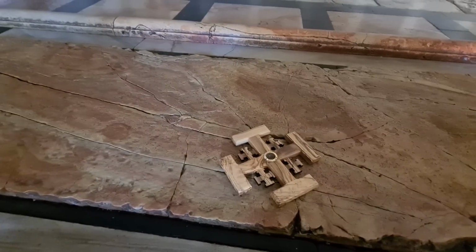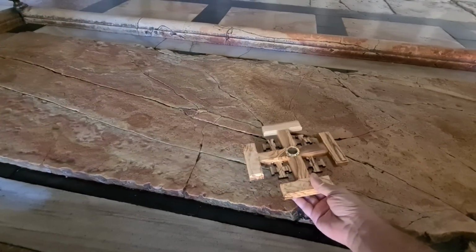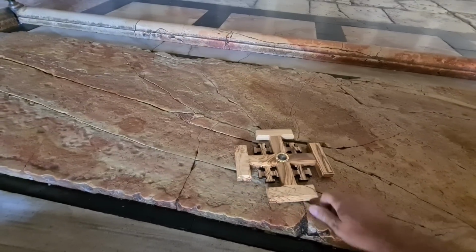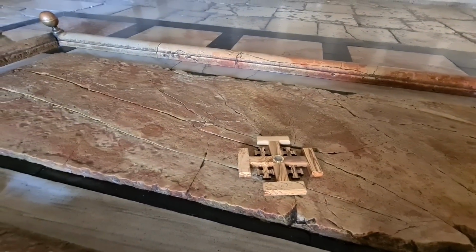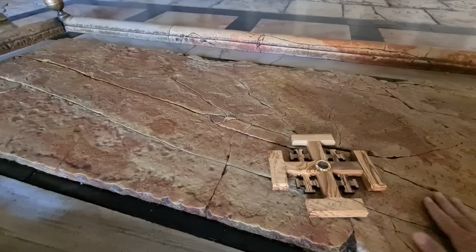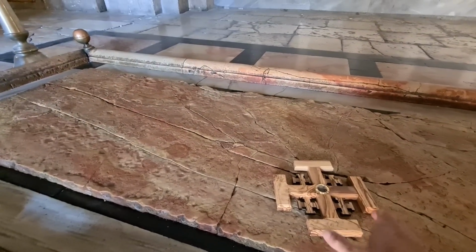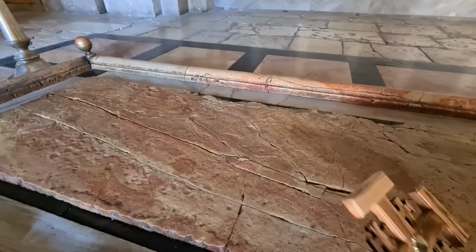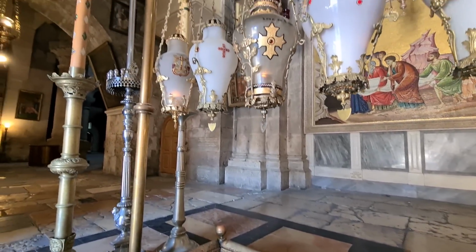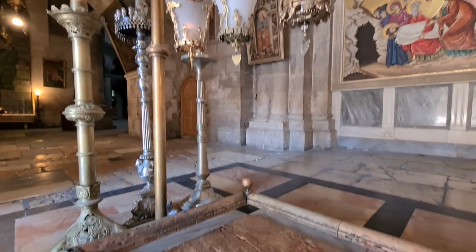And there's a lot of oil, and for my four latest crosses that I sent to the UK and to America a week ago, I can tell you that I blessed them with the oil, and my hand still smelled like anointing oil for 3 days, even though I washed it with soap a lot of times. And I believe that you will get a cross with the same amazing smell of the anointing oil.